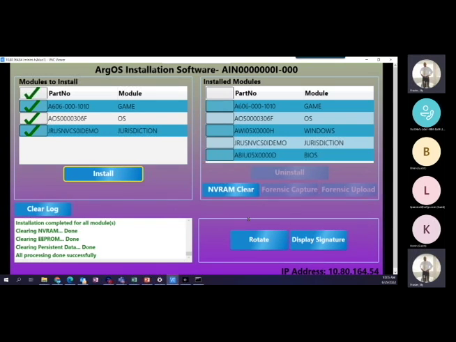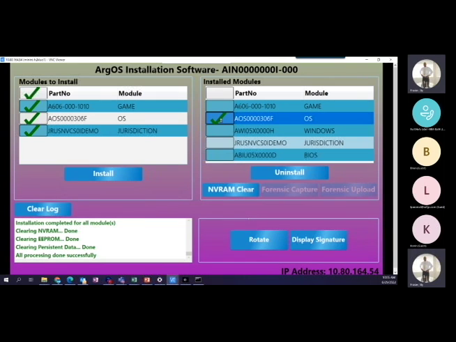So I'm going to go back in. What I'm doing, even though you can't see it on the screen, is touching, under the installed modules, the OS 306F. I'm going to tap that. If you take a look, under the modules installed, I can actually install this software by tapping on the install. Let's uncheck that.